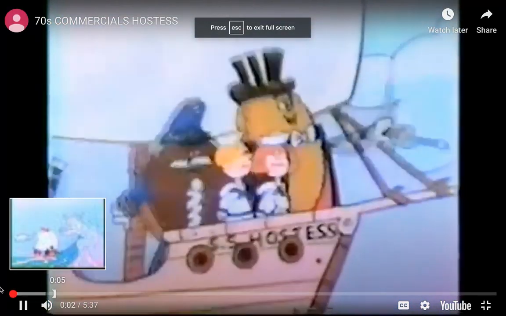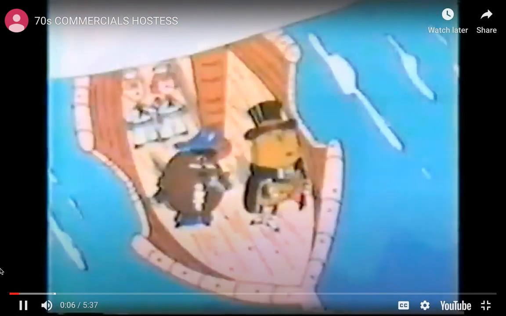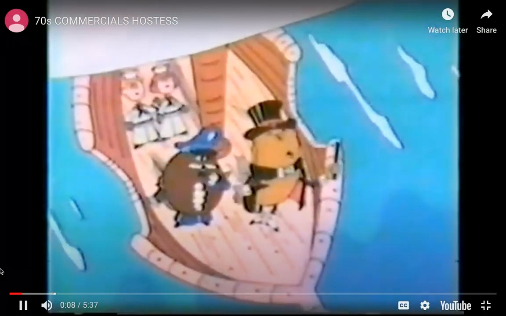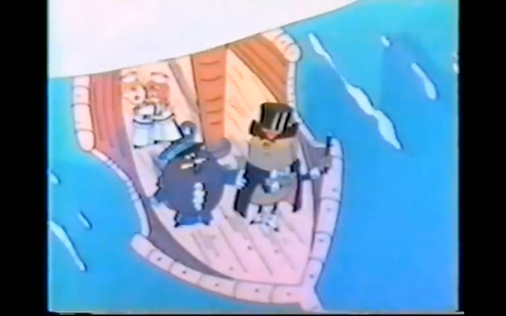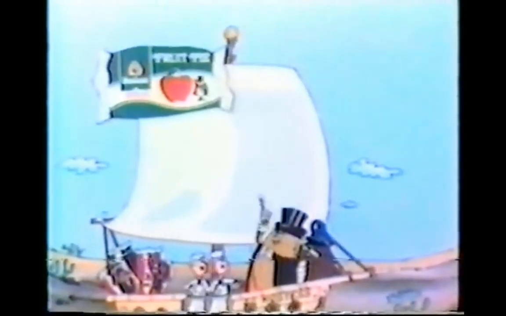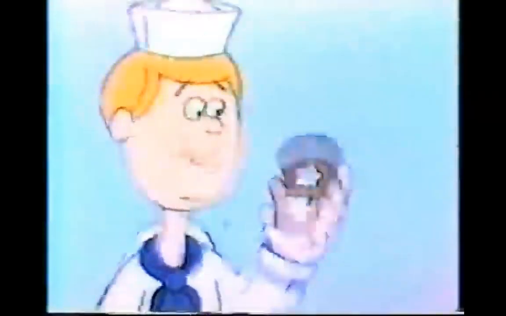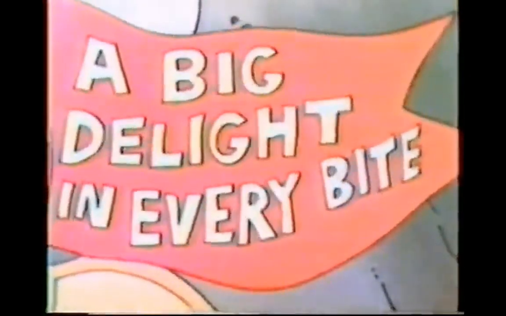I wave my wand. You always got the tidal wave surprise, magician. No threat, Captain Cupcake. What do we do? You're a magician. Make it disappear. Right. Go. The river went. We're safe on dry. What? Now for Hostess fruit pie, apple and cherry, real food filling, and Hostess cupcakes, chocolatey cake. You get a big delight in every bite of Hostess cupcakes and fruit pie.